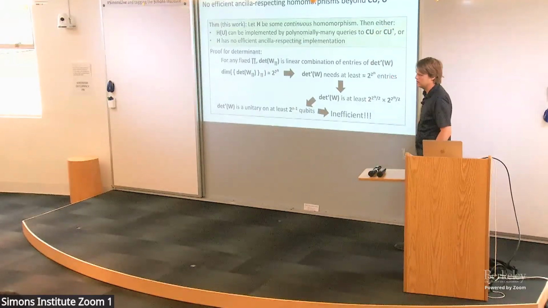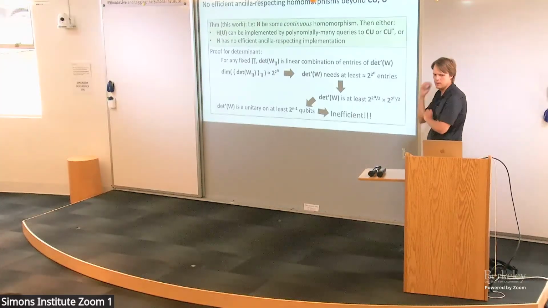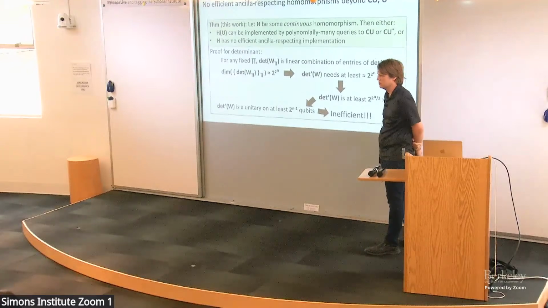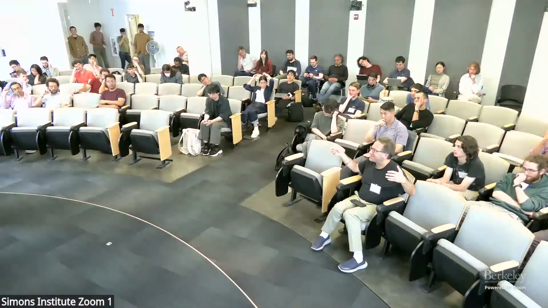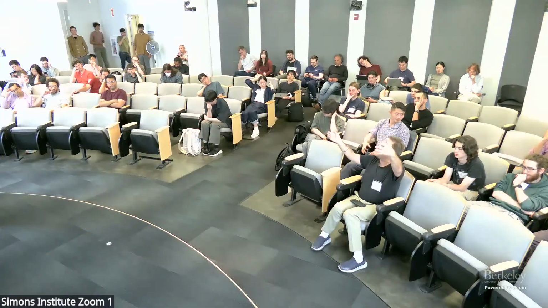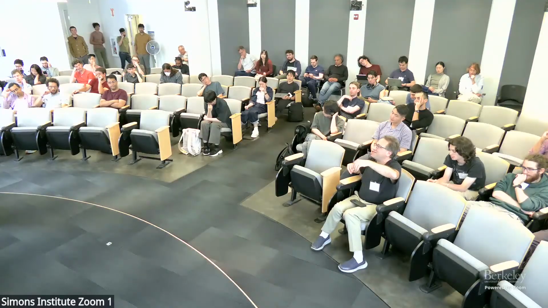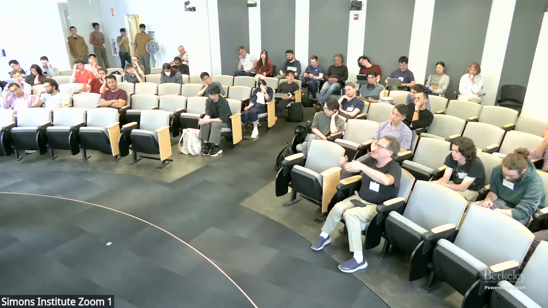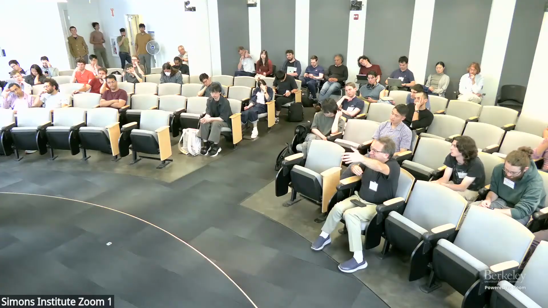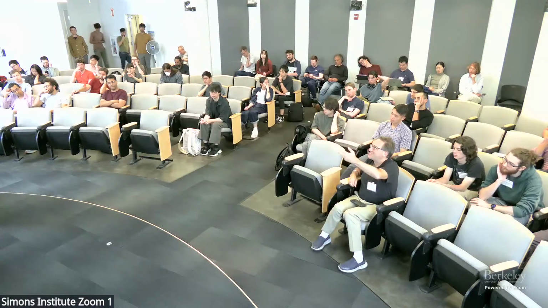I see. As soon as you started talking about this, I started thinking of what would be an example of a homomorphism on oracles that would not be captured by this. One that I've thought about is algebraization, where you take your oracle function and lift it to a larger field. If you had the implementation of this oracle by gates, then you would also have access to that larger thing. Yes. Which is not captured by this. It is not. On the other hand, that's not a continuous homomorphism. It's not a homomorphism either.